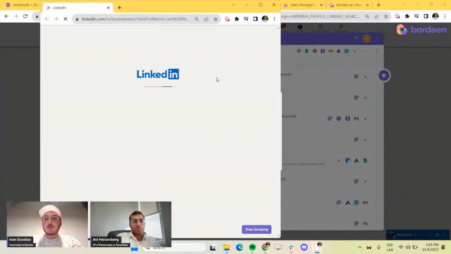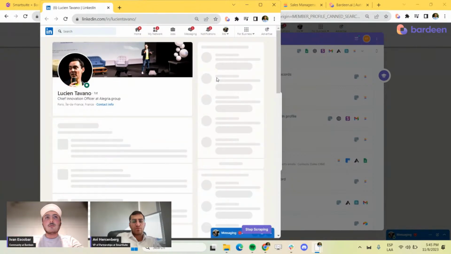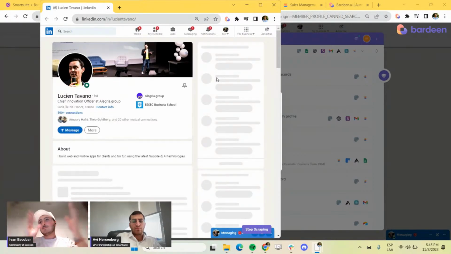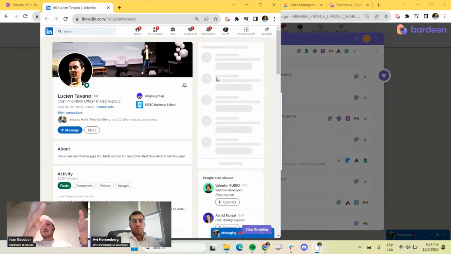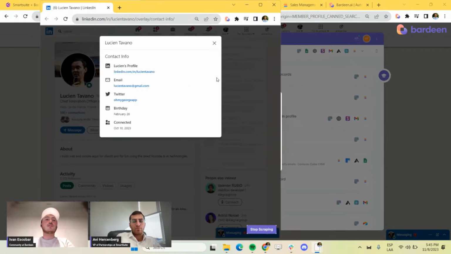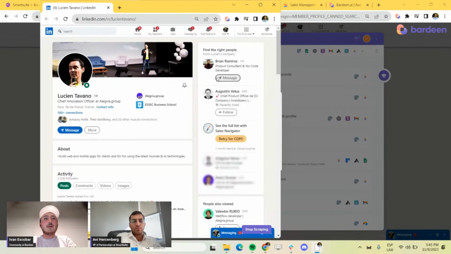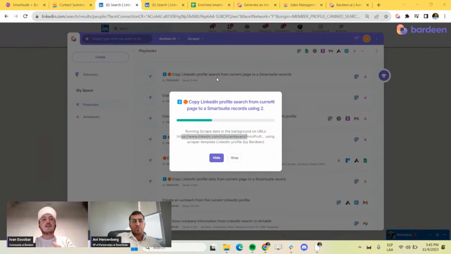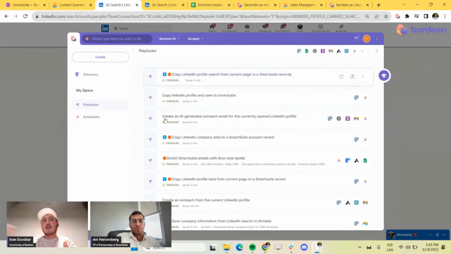So we have, just on purpose, opening it up. You won't even notice if you run this automation, but it's opening this profile, getting the information, getting even the email in this case, and then going into the next one and creating the records at the end. So that's the process that you can also follow for lists.